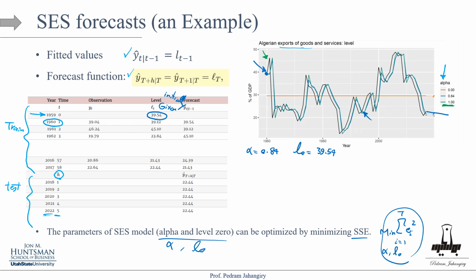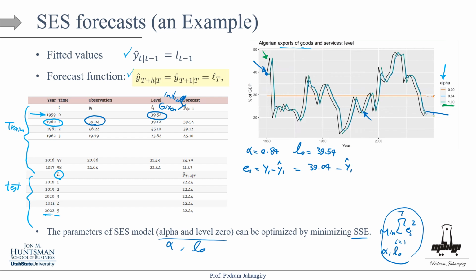It means that you need to have those errors. So what is error 1? Error 1 is going to be y1 minus y hat 1. Does that make sense? Okay. So what is y1? y1 is actual data. So let's find the y1: 39.04, minus y hat 1.